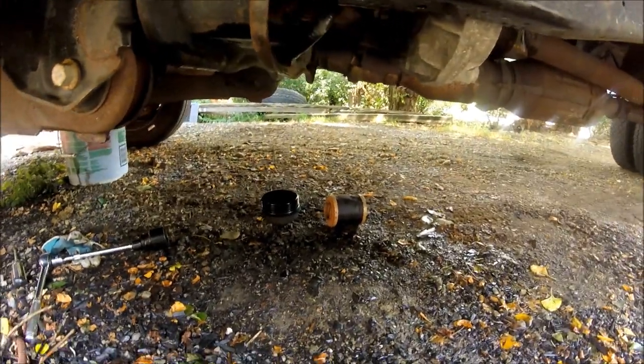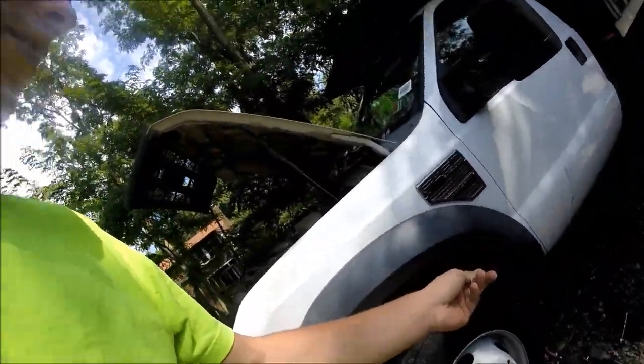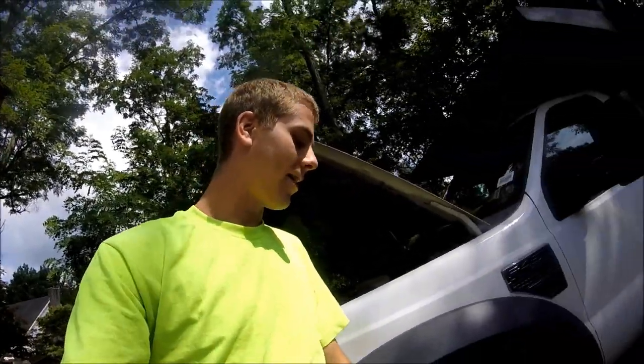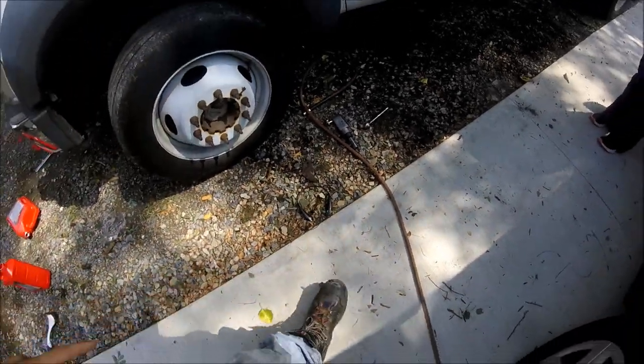So in the process of changing this fuel filter, I took a full-blown bath in diesel fuel. I was laying underneath it, unscrewing that thing. I broke the valve on it, so I couldn't drain it. It all drained down on my chest, and as I'm rolling out, it runs down both my arms and just starts pouring on me. In the process of running out, I dropped my Bluetooth. It's been laying there for a while. So I come in, I'm like, yeah, it's a little hot out.